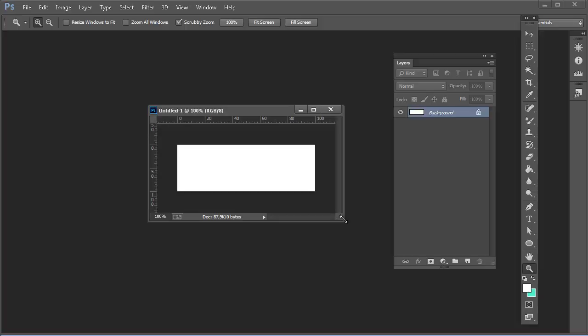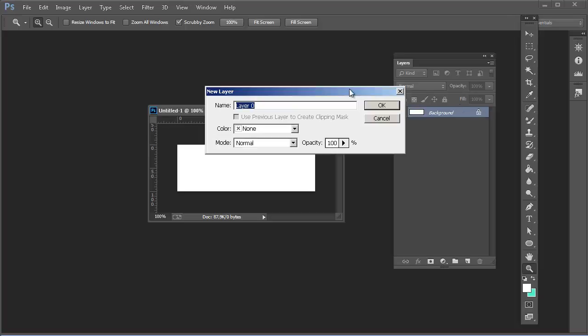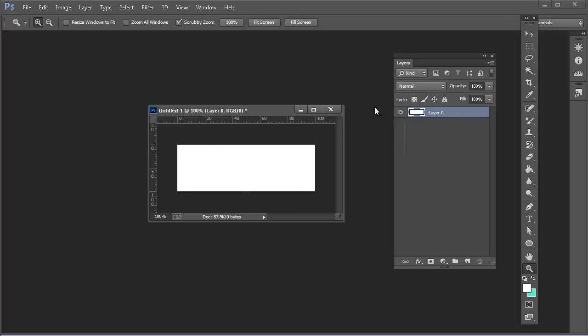Okay, when it comes to Photoshop, one of the things that you need to understand is that it works with layers. This is the first layer, which is the background. As you can see at the moment, it's locked. This means I cannot work with it, so I must unlock it. I simply double click on it. This window appears, and I just press OK to unlock it. What I mean about layers is I'm actually going to create a new layer so you can see more exactly.